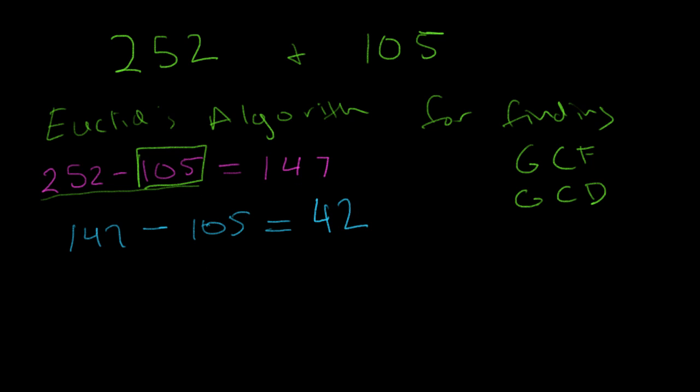Again, the next step is just like the last one, except now we have a new difference. Of these two numbers on the left side, this is again the smaller one. We always look for which is the smallest. So now we do 105 minus 42, which gives us 63.